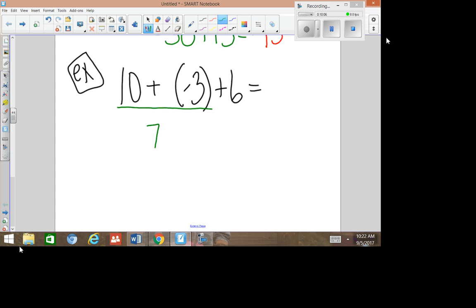Okay? And why did you get him positive? Say that one again. You were right. Why is he positive? Oh, because it doesn't have a negative sign? Well, yeah, but isn't the 10 the bigger one than the 3? 10 is bigger than 3, so that's why he's positive. Okay, so now bring down the plus 6.